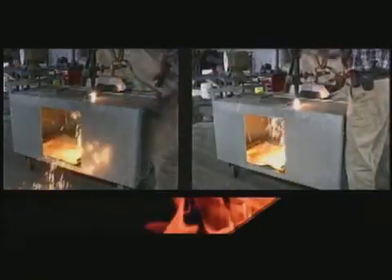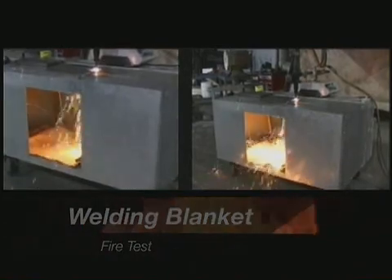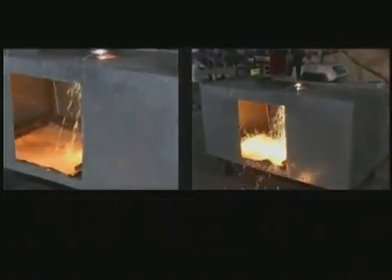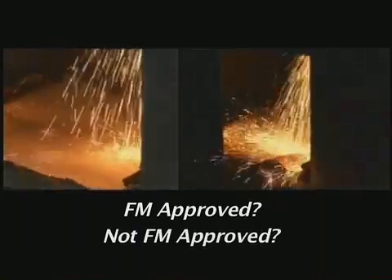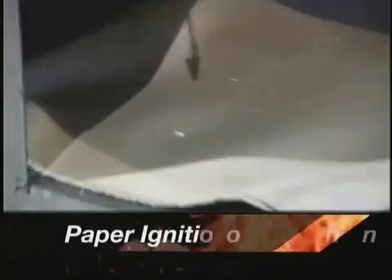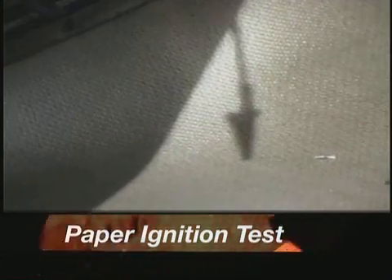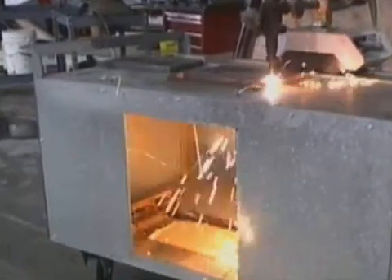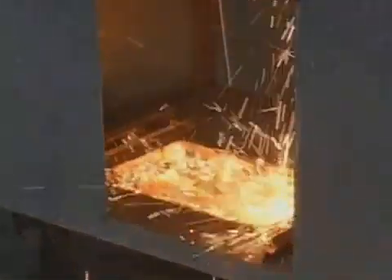What you see is a side-by-side comparison of welding blankets undergoing a fire test. One blanket is ANSI FM 4950 approved, while the other is not. In this test, known as the paper ignition test, two blankets are positioned in the test chamber over a recess opening, of which a sheet of paper is placed. Cardboard was used in place of paper to create embers that show better in this demonstration. The results are the same.